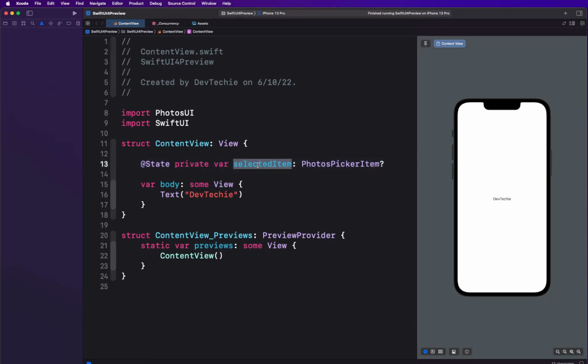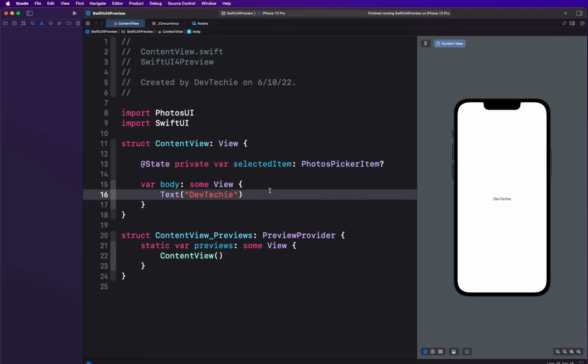We're going to use this state variable inside our PhotosPicker view. At a minimum, PhotosPicker takes a selection parameter, which expects us to pass in this variable so it can populate it as a PhotosPickerItem, whatever item the user has picked from the Photos library.